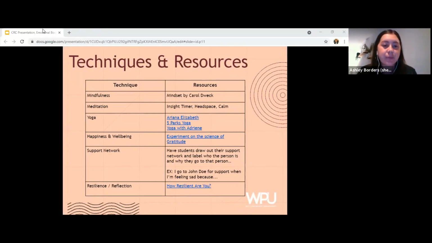And for the last technique and resource that's listed, if you're like me, sometimes I don't love the word resilience. I think that it can sometimes be used as a way for us to not necessarily support students because we think that they should be handling something on their own or in a certain way. So when I say resilience, or we have resilience on this sheet, I more so mean as a way for them to reflect on how they conquer roadblocks specifically, and not necessarily us telling them that they should just be resilient and plow through obstacles without fully recognizing and understanding how that obstacle is affecting us and others, if that makes sense.